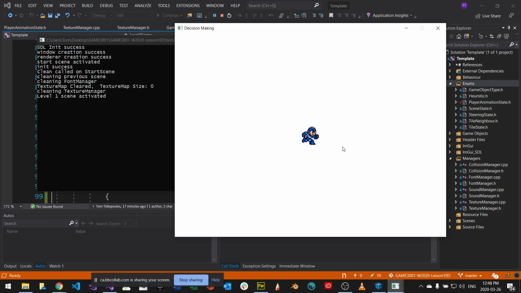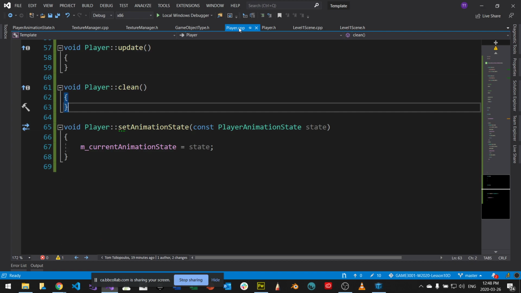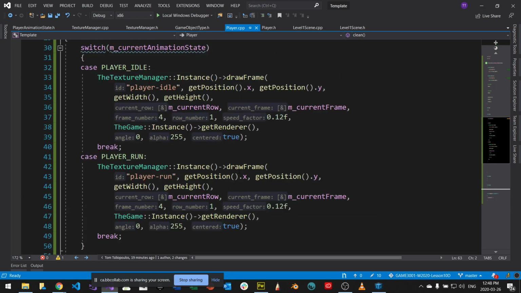So like I said before, what I want to do instead of running this slow is I want to run faster. So I'm going to go to the player.cpp here. And where the animation from my player run shows 0.12, I'm going to change it to 0.25. Okay, so that's what I've done here. I've just changed it to this part right here. Okay, does that make sense? Because if I don't change it to 0.125 or to 0.25, it's going to be too slow. It's going to be way too slow.